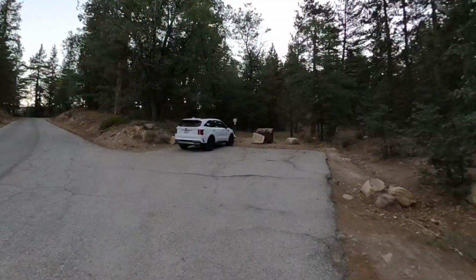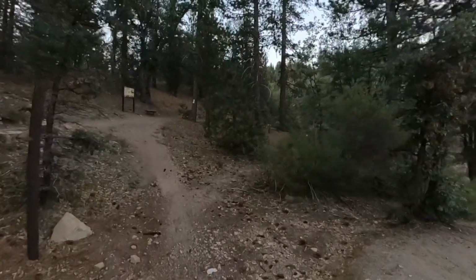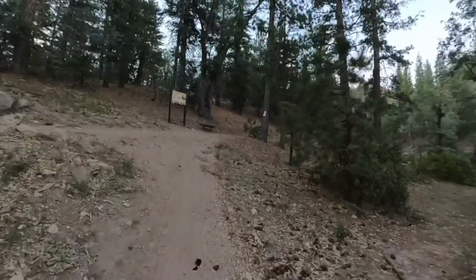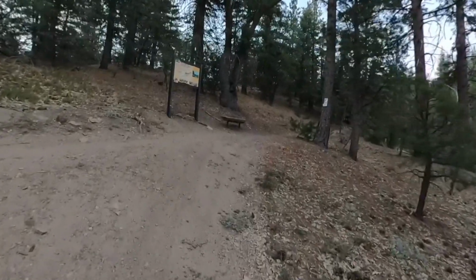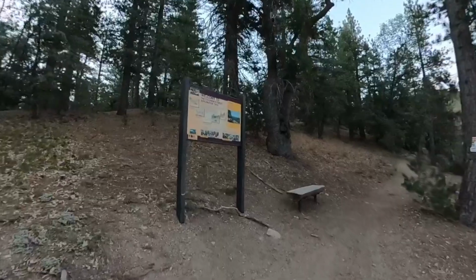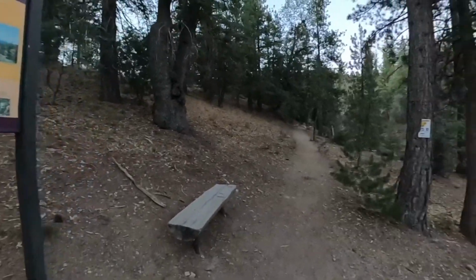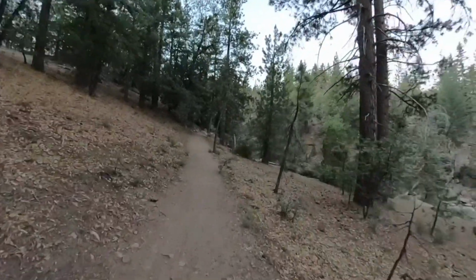All right, so from the parking area, the trail is just over on the right. Now the parking area is small and there's some little overflow spots I'll talk about on the website. I've never seen it full, but hopefully it's not full when you get here. But anyway, I'm just going to go up to this interpretive sign that gives you a little bit of the history of how children were involved in the building of this trail, which is kind of interesting. I also talk about that on the website, but this is the start of the hike here.